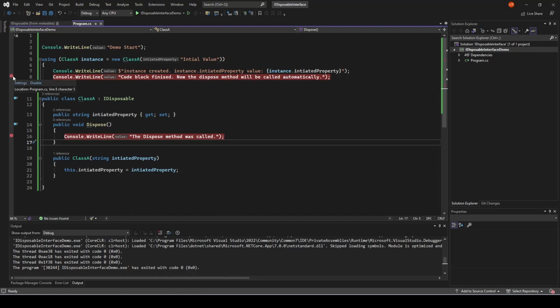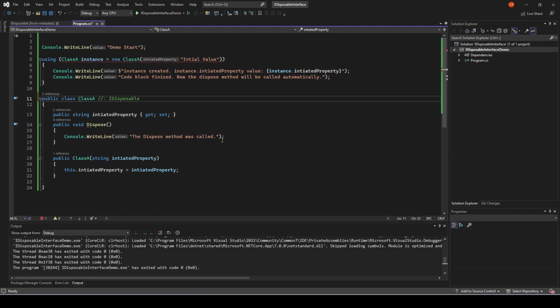The other thing I would maybe point out is if I comment this out, which means this Dispose method isn't coming from IDisposable, it's something we have implemented on our own, then I'm no longer able to use this syntax, which means this method would not be called by itself. So whenever you see any such syntax using this, it simply means that object would have a Dispose method coming from IDisposable.